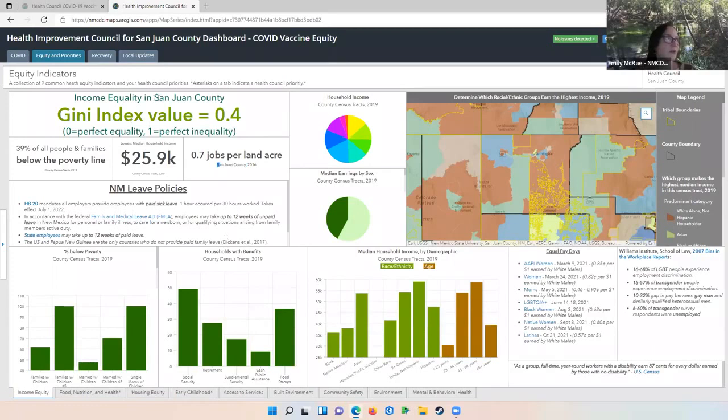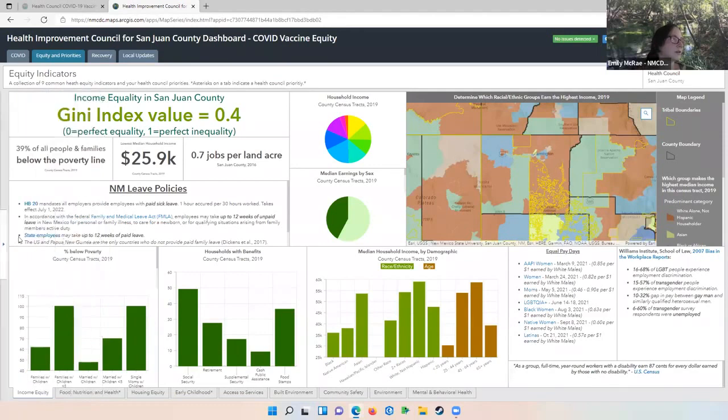Everything is labeled. So for instance, this says San Juan County. That's the county. It's a specific county number. If it says county census tracts, that is taking the highest value across all of the census tracts that appear in your county or tribal area.